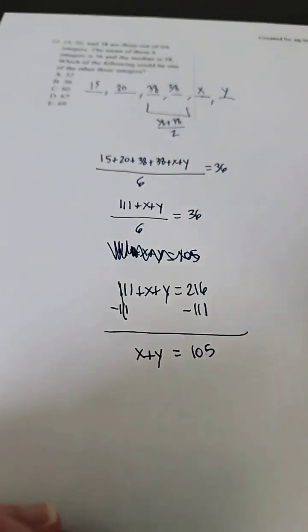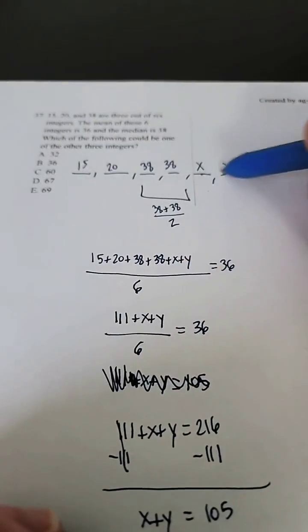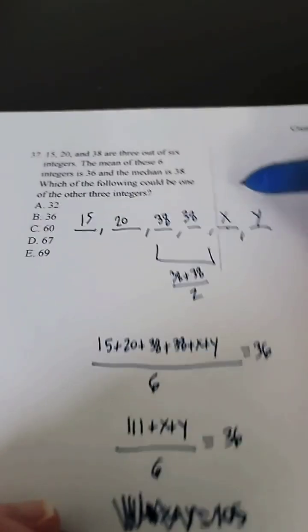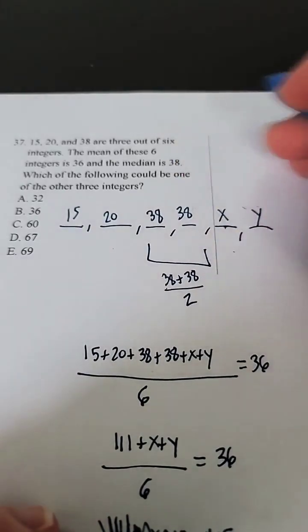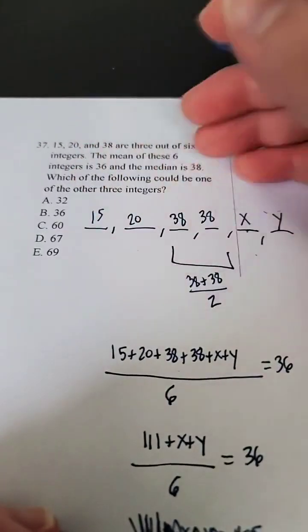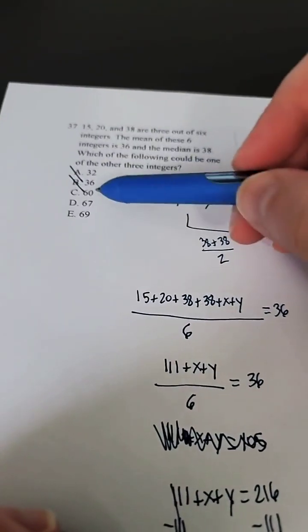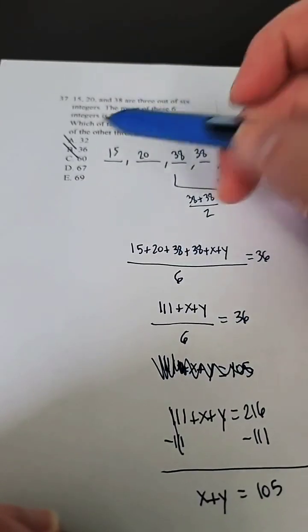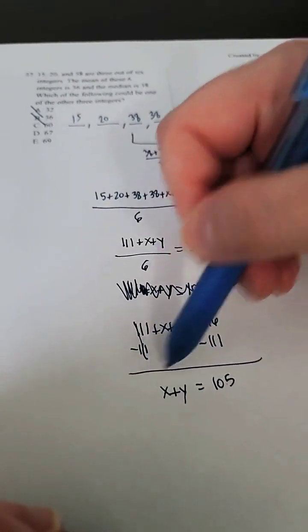Okay, so now when we add up these 2 numbers, we should get 105, like these 2 numbers right here. And we know that it has to be a number greater than 38, because if these are the medians, these are the middle numbers, then these have to be numbers higher than that. It can't be lower than 38 basically. So it can't be 32 or 36. And so our options now are going to be C, D, and E. And we have to make sure that when we plug in these options, we would have a plausible answer for what the other integer is.